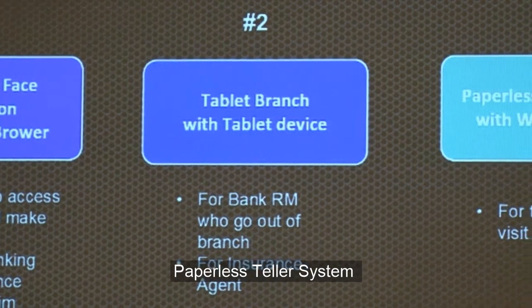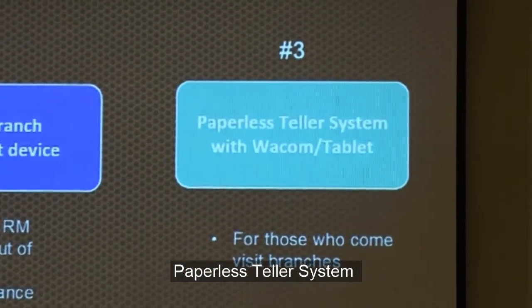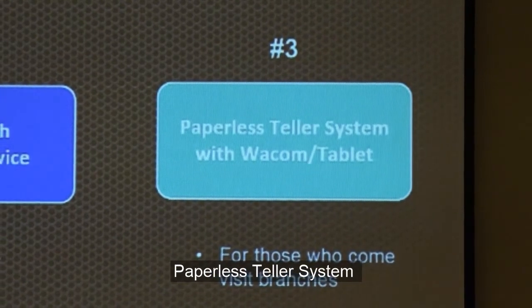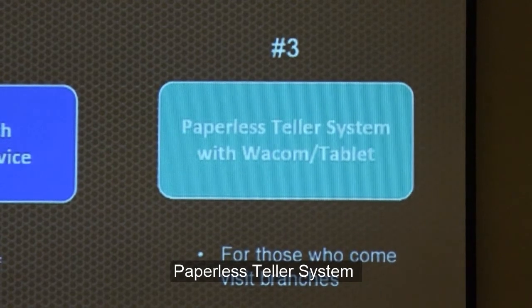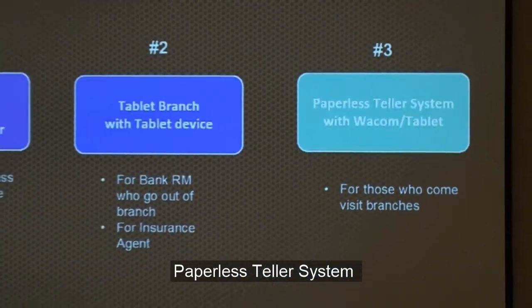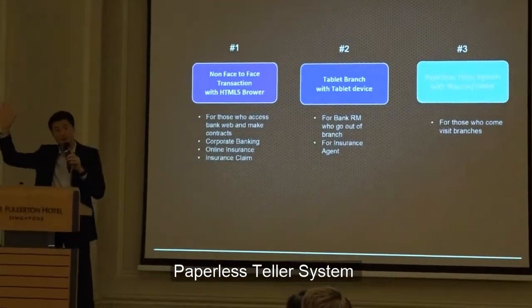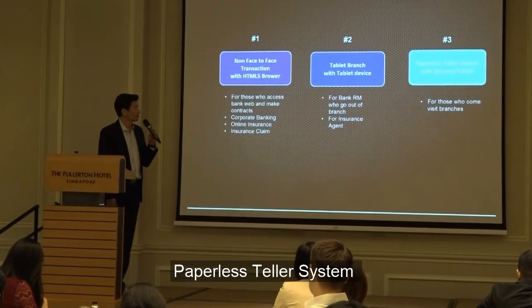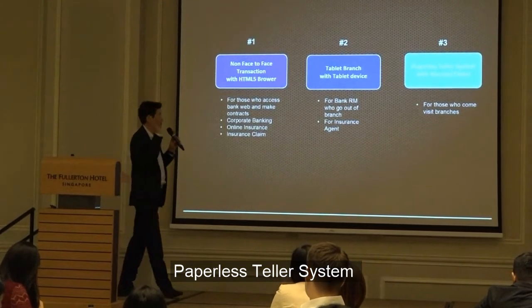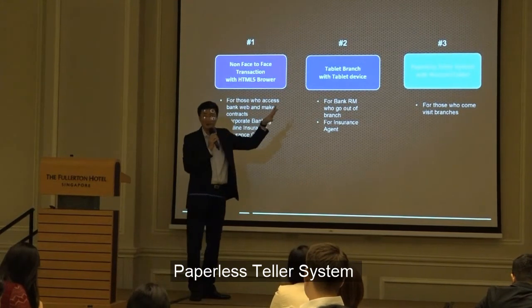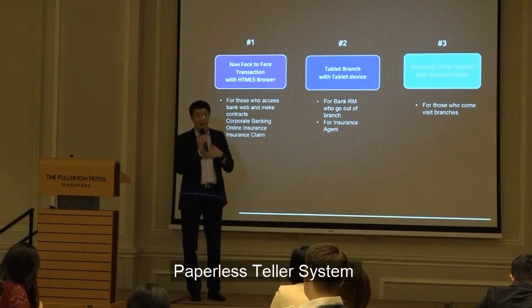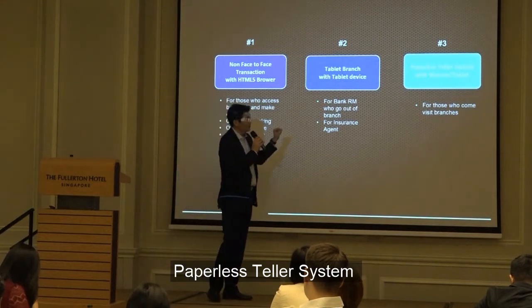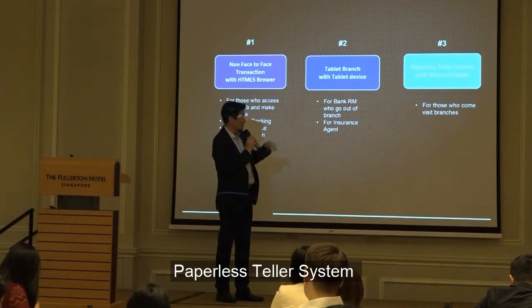And let's move to the next demo, which is a paperless teller system with Wacom. If you go outside, there are our partners, Wacom. Wacom is the biggest device solution company in the world, a Japanese company, right? And you can see the devices, but the Wacom, the Samsung, the iPhone, it doesn't matter. We are not a hardware company. We are just a software company working with the hardware. So you can see how you can reduce all the paper at the front desk, the teller counter.